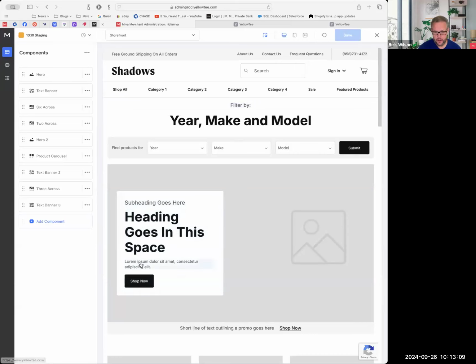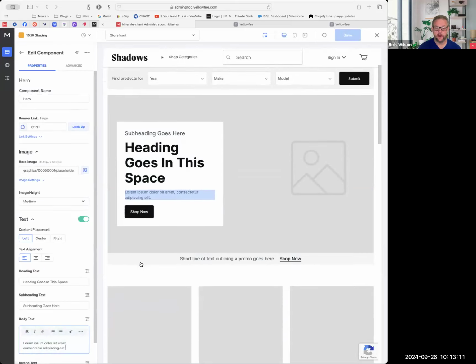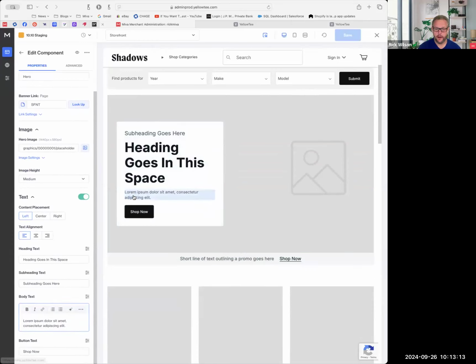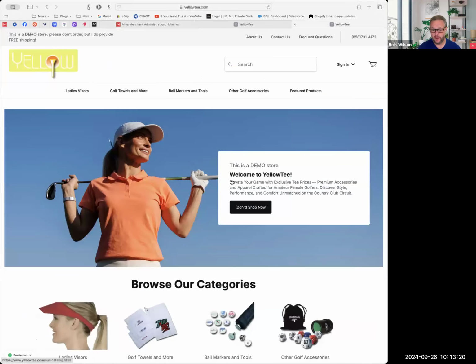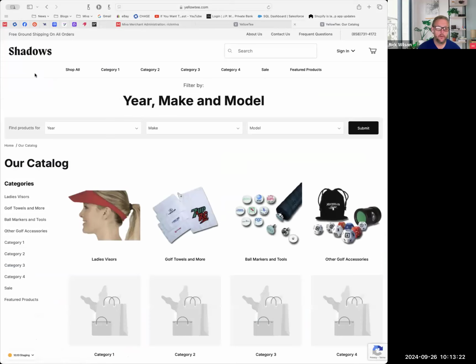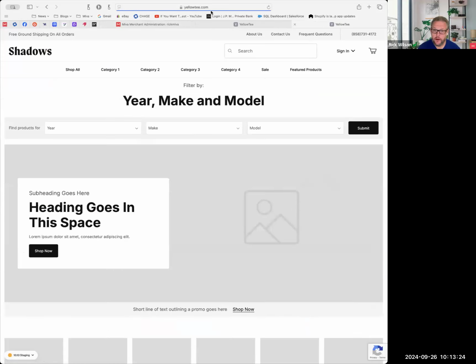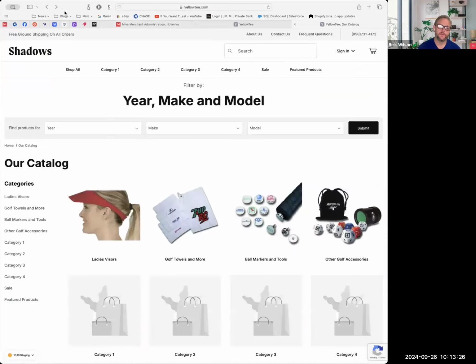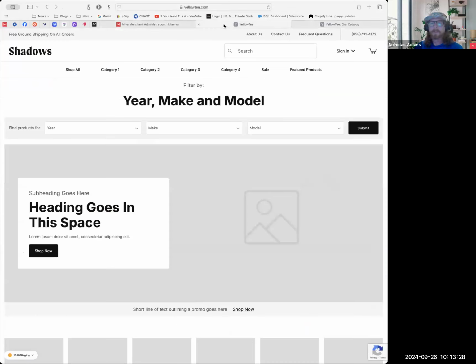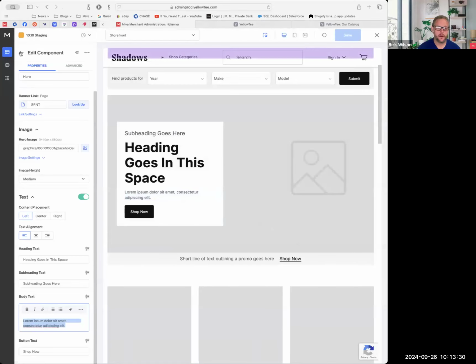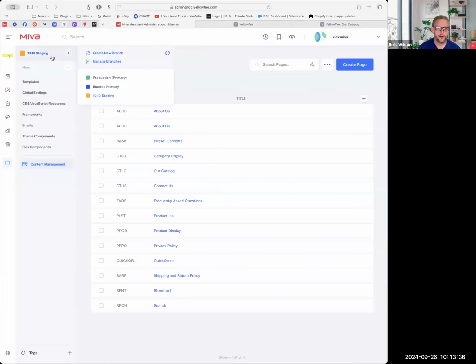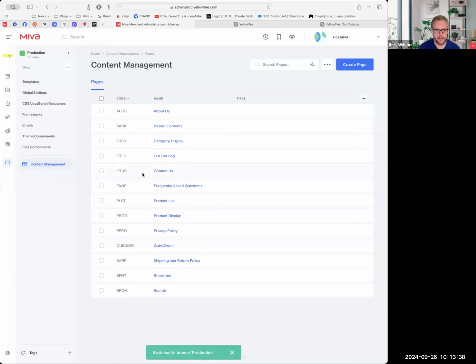if I want to edit all this text here, I'm going to come in here and configure the subheading for my site. So here's my body text. Let's say I'm going to take it from the live Yellow Tea site. Oh, I need to copy my own text. Oh, I'm on the wrong branch. I'll switch branches real quick and I'm going to go steal my own content.